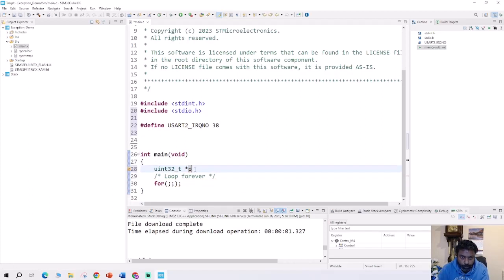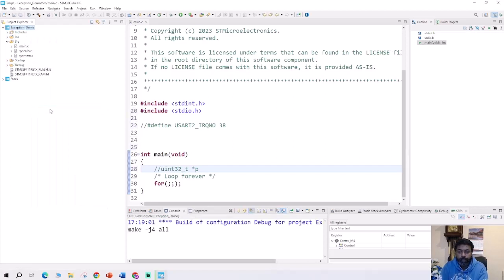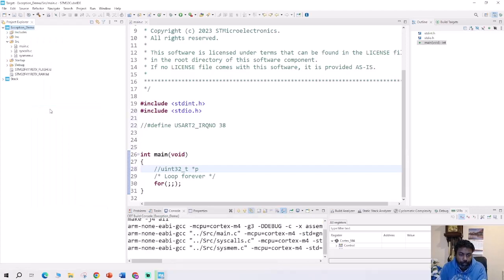Okay, before going there, I need to build the project so I can set up the debug options. So I'm going to build and generate the elf file, and then set my debug, and then I'll show you how to write.